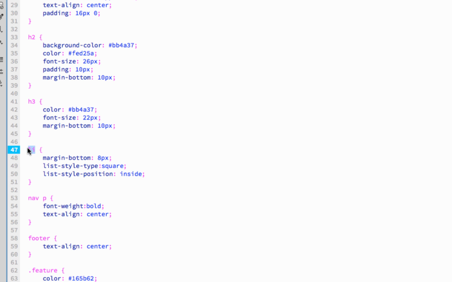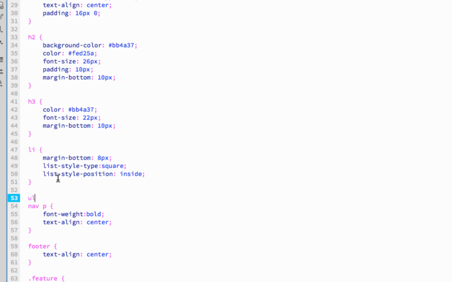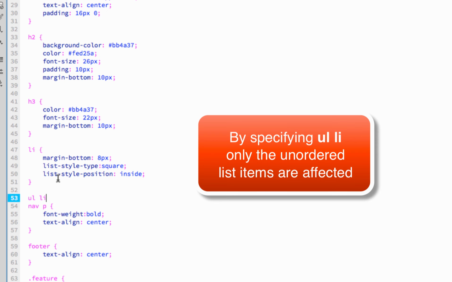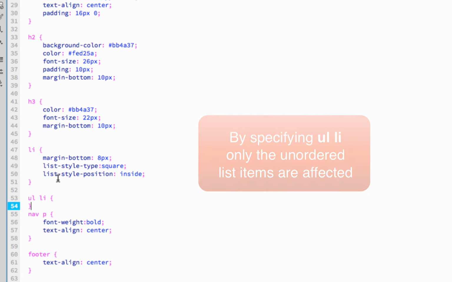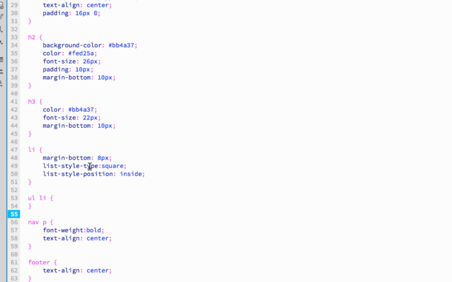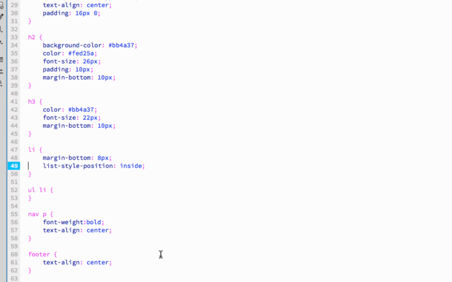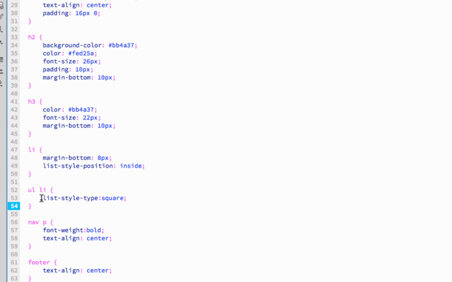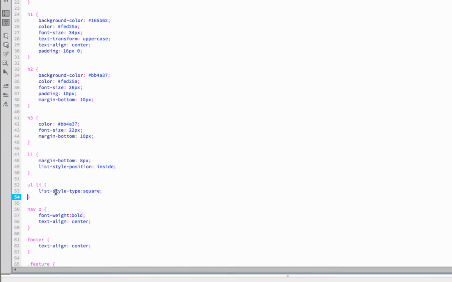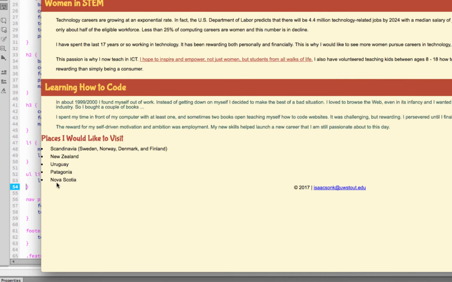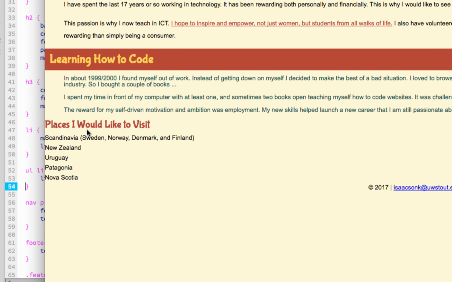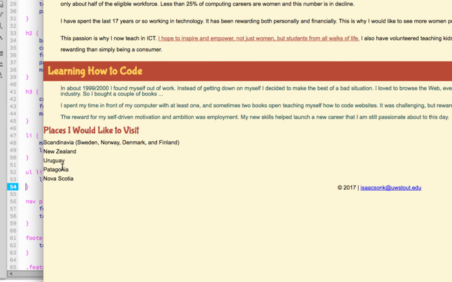So what I'm going to do is create myself another style. I'm going to go in and say UL LI, which means only the list items that are part of an unordered list. So I've created the style and I just need to move this piece in here. I'm going to cut that out of there and paste it in between, and now that's created that. So I'm going to save it. I'm going to go back out to my About Me page and make sure that it's fixed that. I still can't see my numbers, but trust me, they're there. And if we need to fix them later, we will fix them later.